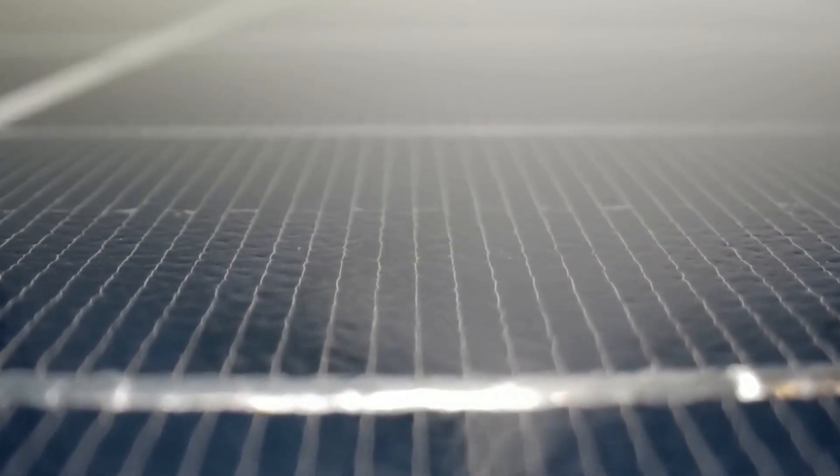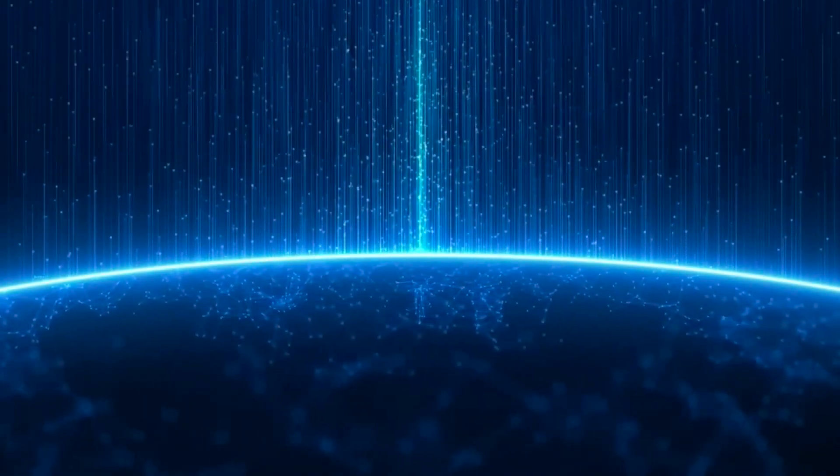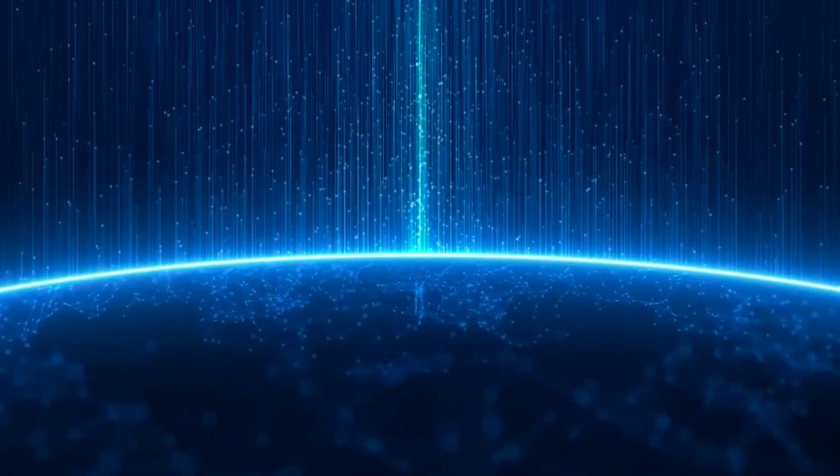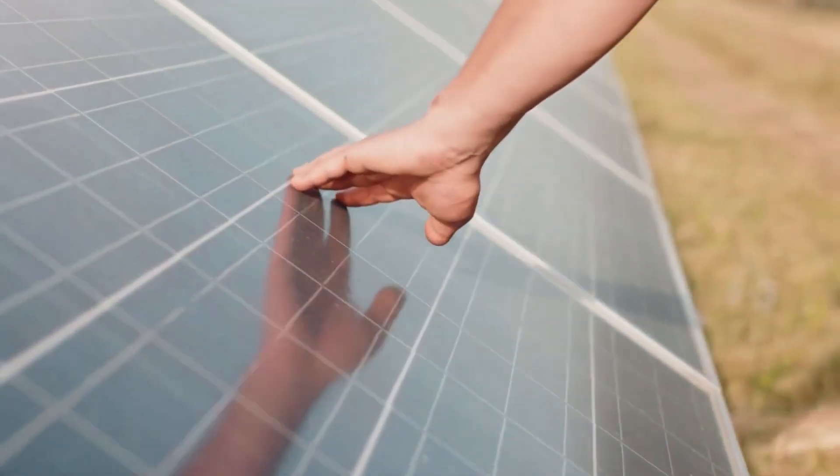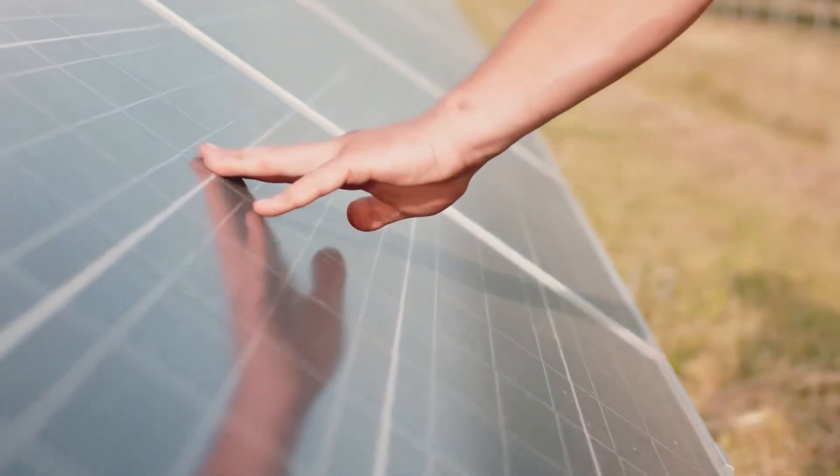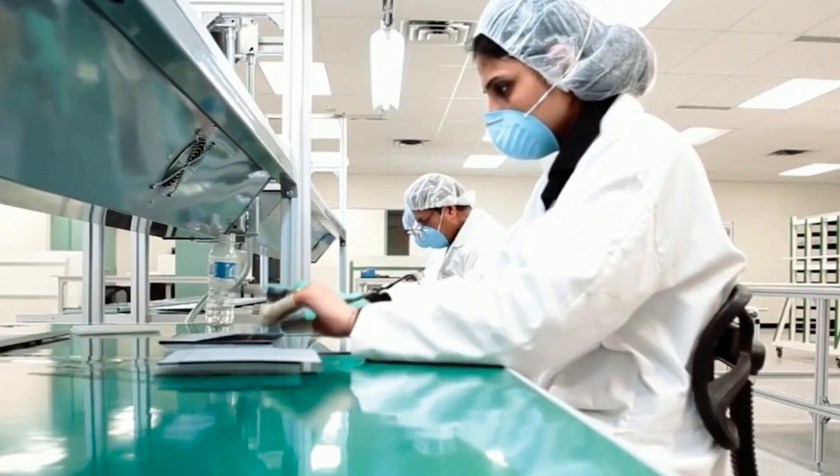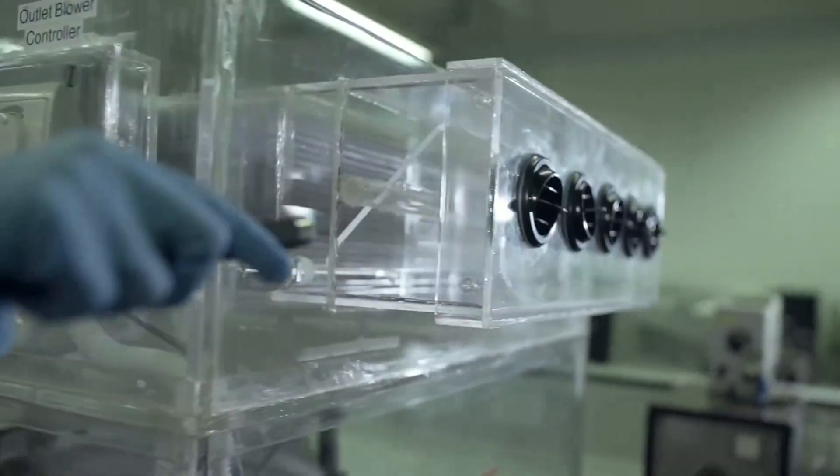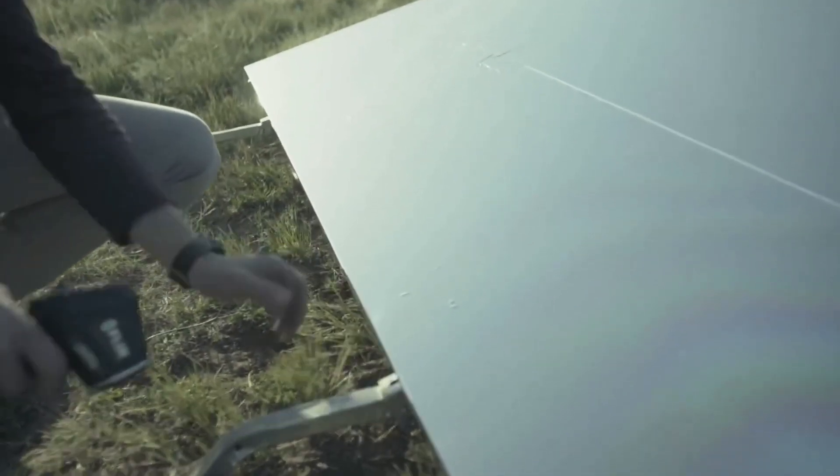These wafers serve as each solar cell's basis. The wafers are subsequently subjected to a number of treatments in order to improve their photovoltaic capabilities. Increased light absorption is achieved by the treatment's texturing process. To enable each cell to conduct the electricity, metal connections are attached to the front and back of the cell.